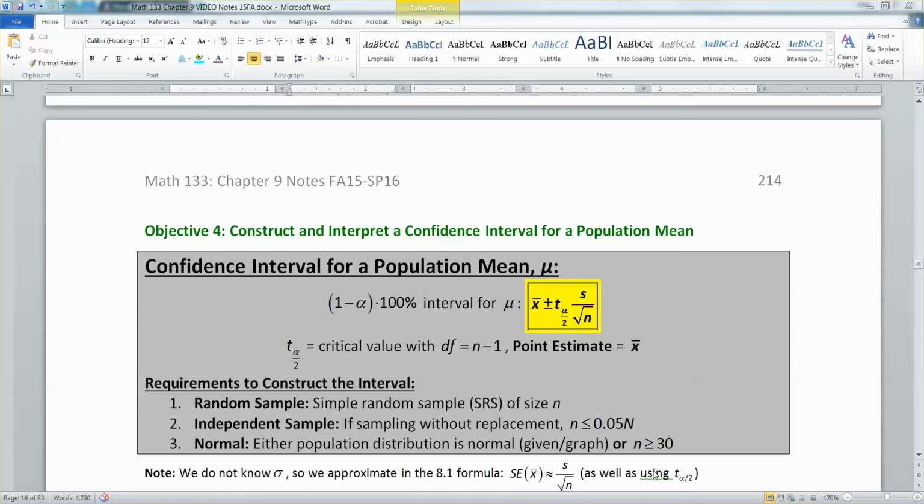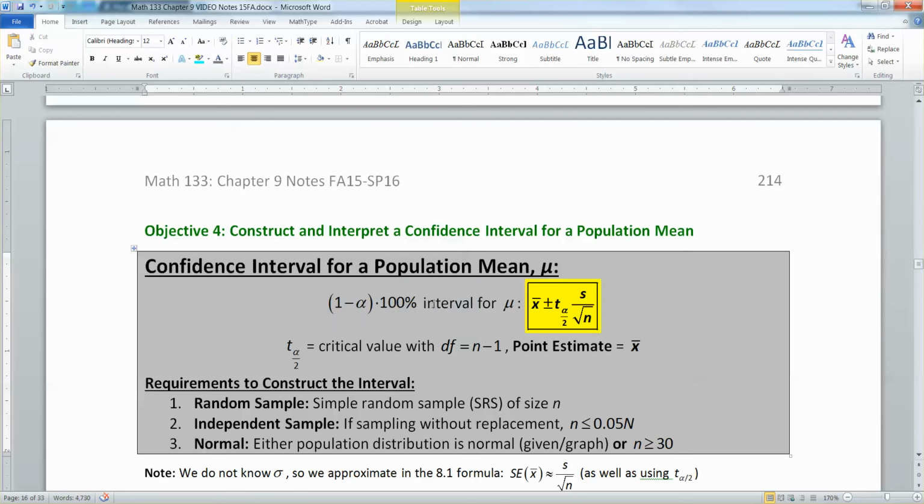Now that we know how to find all those lovely t-values, we're going to have to apply them into the confidence interval formula for a population mean. I know you're excited. You've been waiting the whole section for this formula, and it's right here. And remember, just real quickly, don't get confused by the symbol up in the front. All that's saying is that your confidence level and your alpha are complements of each other. That's why it's 1 minus alpha.